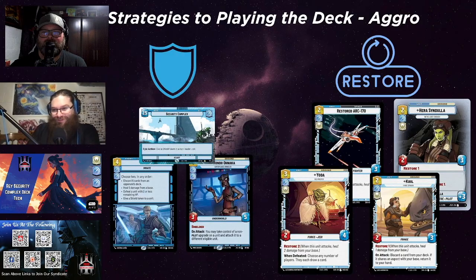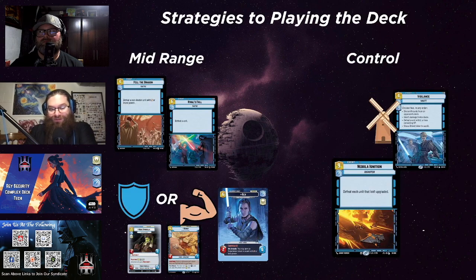And then Vigilance obviously really helps with the 5 heal if need be. Yeah, it mostly slows down aggro decks enough that it's fine. You should be good, and you should hit the Rey flip, and by then they'll eventually run out of steam, and you could just restore and continue restoring.